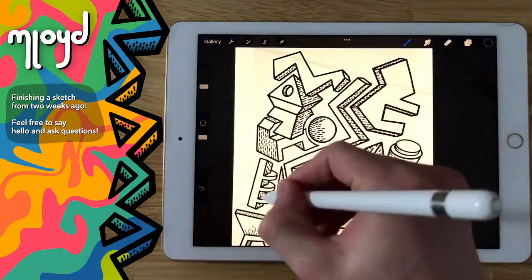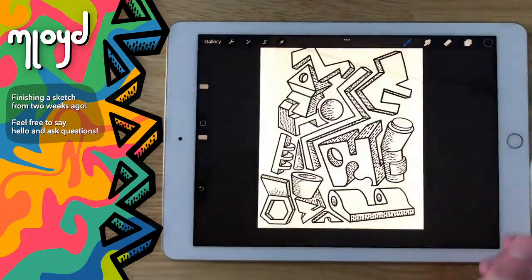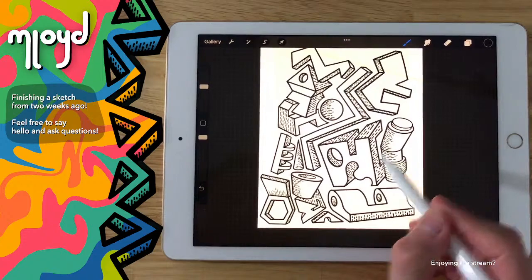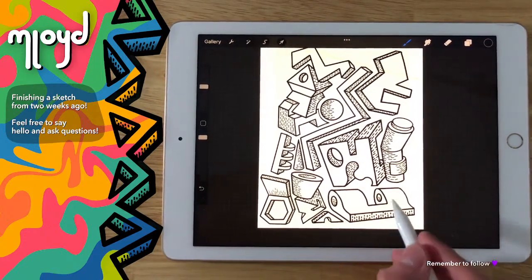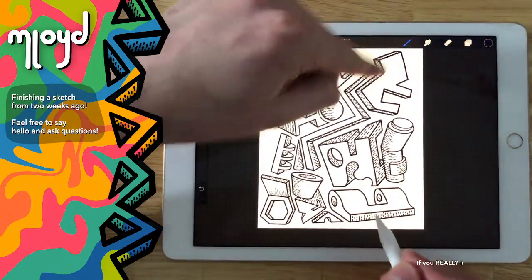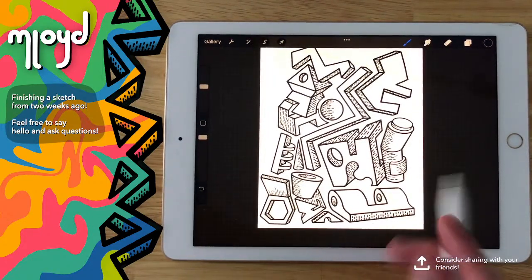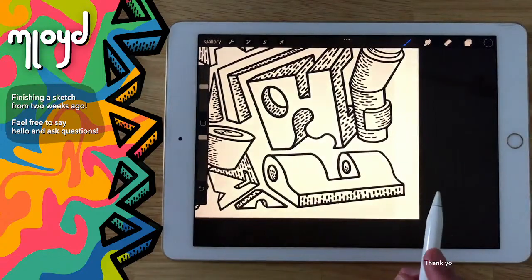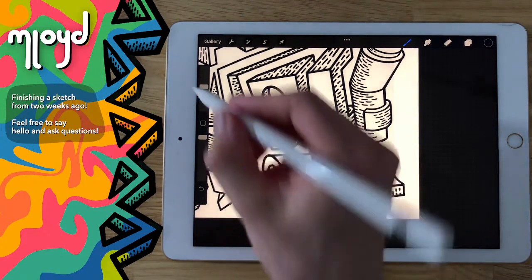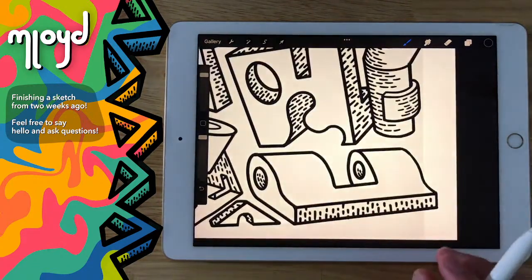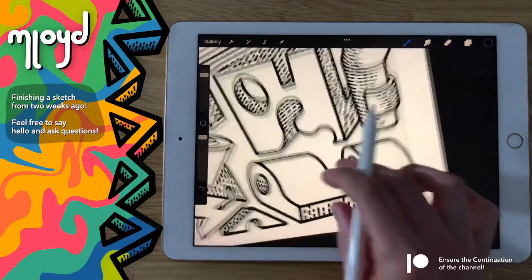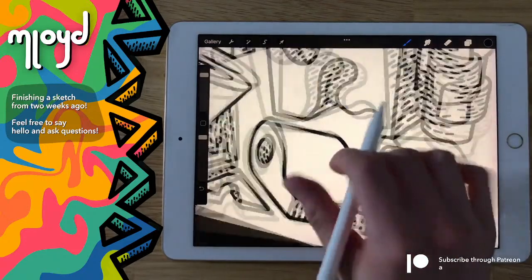I love what I've done in this area, and I've always kind of liked that. But these two sections are annoying me, and I feel like I'm going to have to make a bold decision to either erase it or change it and augment it. I think that's probably what I'm going to do. I'm going to augment this shape a little bit.